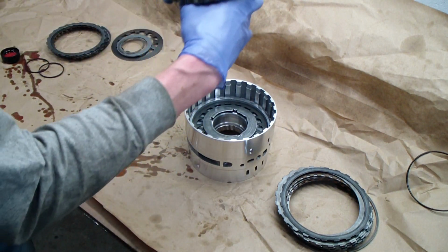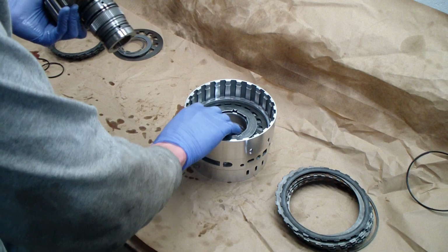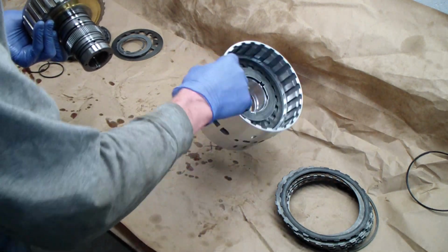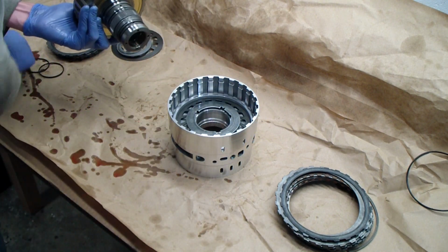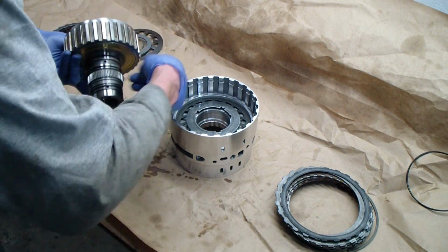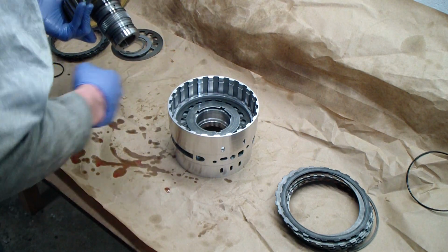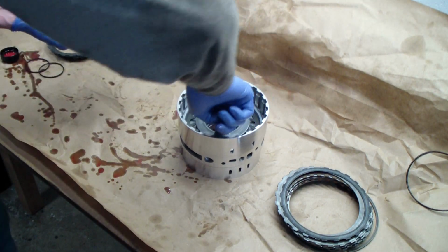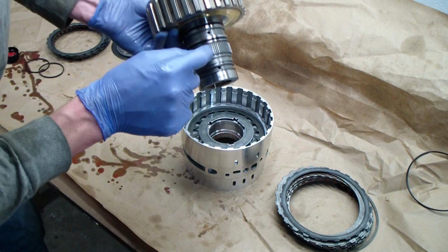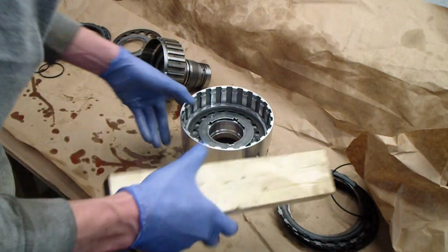Now what we need to do is place the sprag clutch assembly through the center bore, and we need to mate these splines up with the splines on the back side. It's a pretty tight fit though. And there's also a couple of O-rings which are going to be compressed. So we'll lube those up. And same thing on the inner bore where the O-rings sit. Alright, now this is a little tough to line these teeth up. It's a very, very tight fit, so try to be as careful as you can, and I'm actually going to use a couple wood blocks as spacers here.